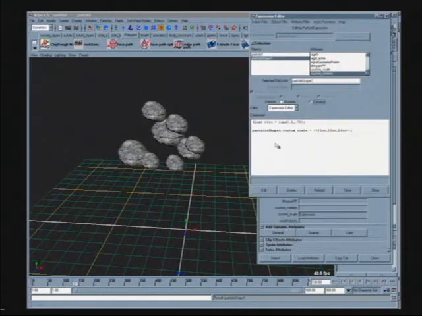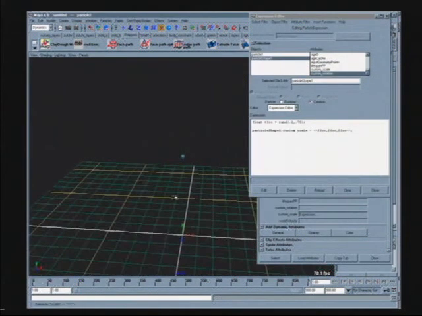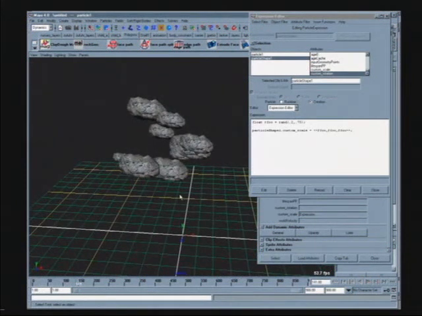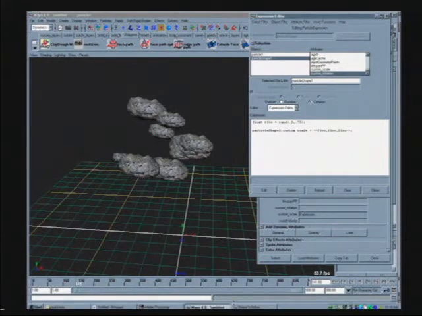Maybe you don't need those objects to rotate. You just want them to be oriented differently because you're trying to create, like, an asteroid belt where they don't necessarily need to be rotating. They just need to be oriented differently. What I will do is modify my expression.